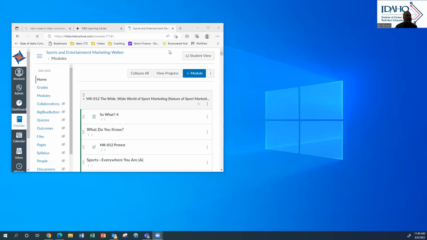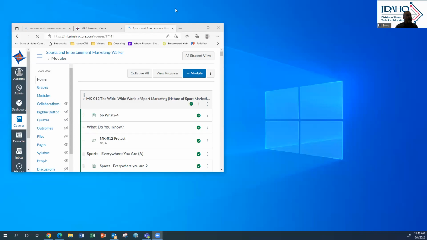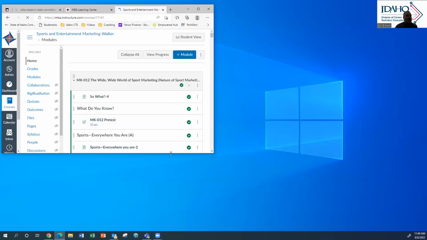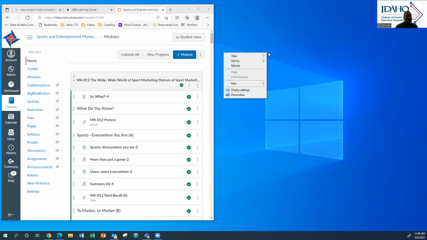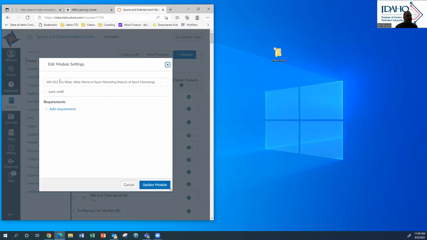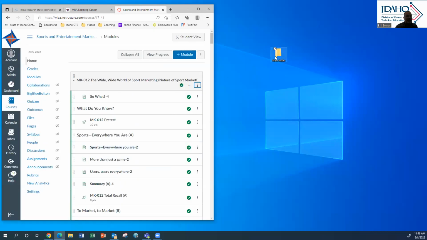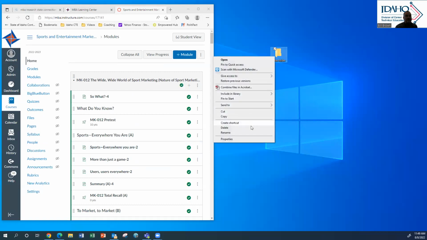So you can see my screen, and you can see here that I have the window open on my screen. And so what's going to happen is this. I'm going to come over here and right click on the window and say new folder. Okay, so now it's going to ask me for a name. So I'm going to click here, edit, because this allows me to copy the name of the module. So we're going to copy, Control C, and then I'm going to cancel because I don't want to really change the name of my Canvas, but I'm going to rename this folder.